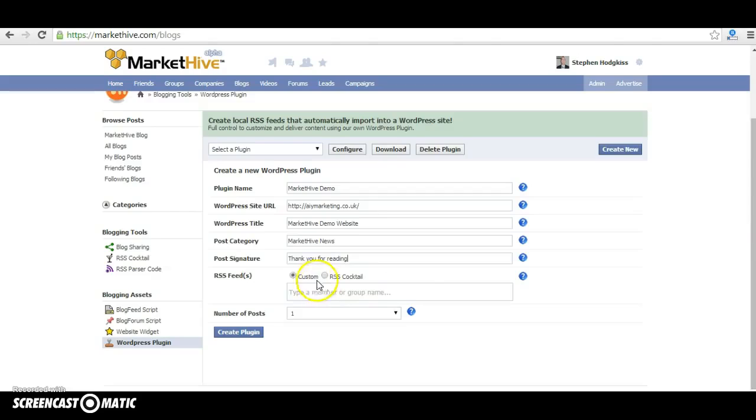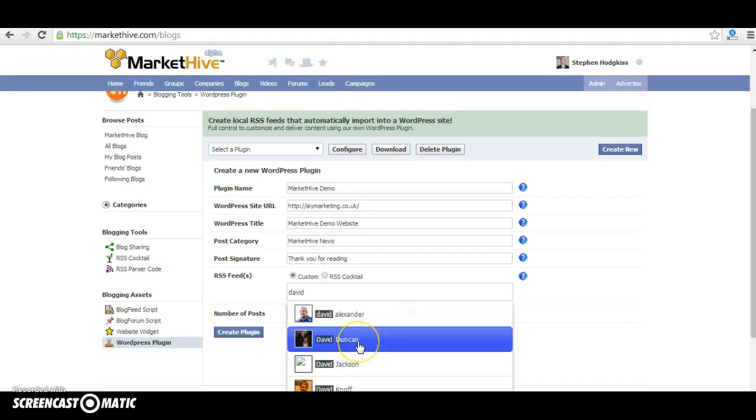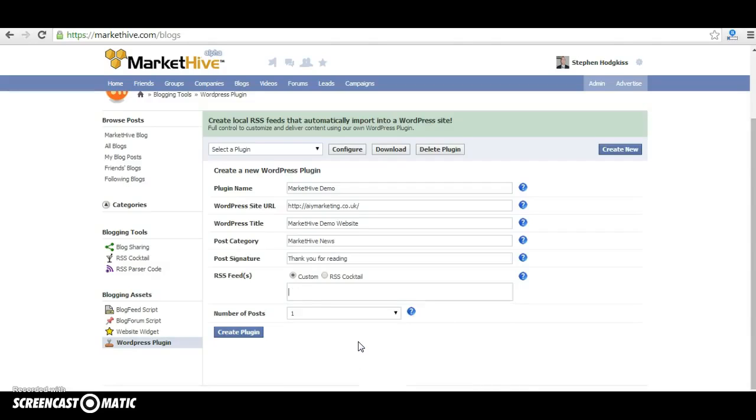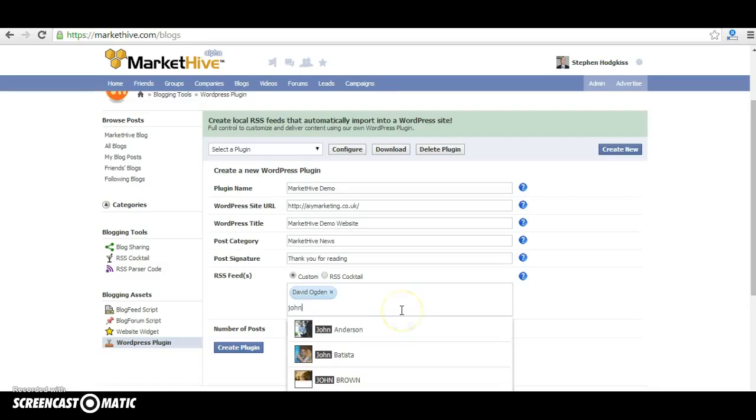Okay. Now RSS feeds, they work in exactly the same way as they do in other parts of the system in MarketHive. You can just click in there and start typing someone's name. For example, I can start typing David, or Ogden, and then choose David Ogden there, and I can type in say John, and then choose Don Lombardi.